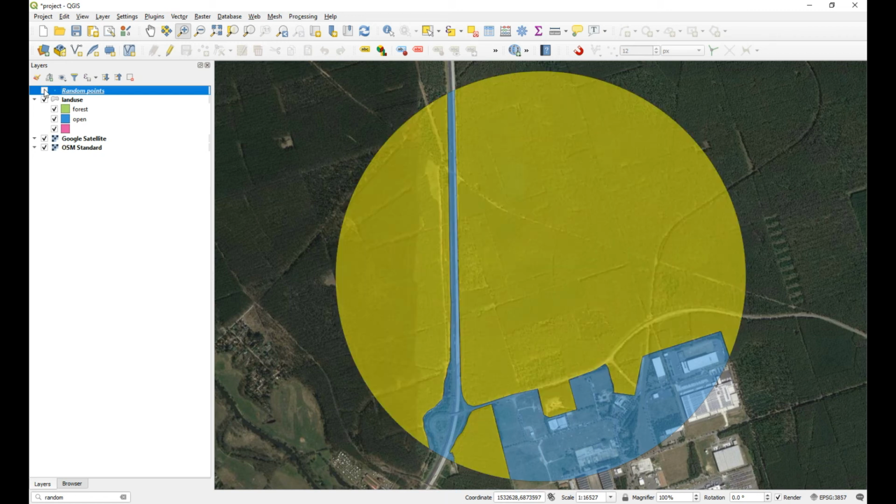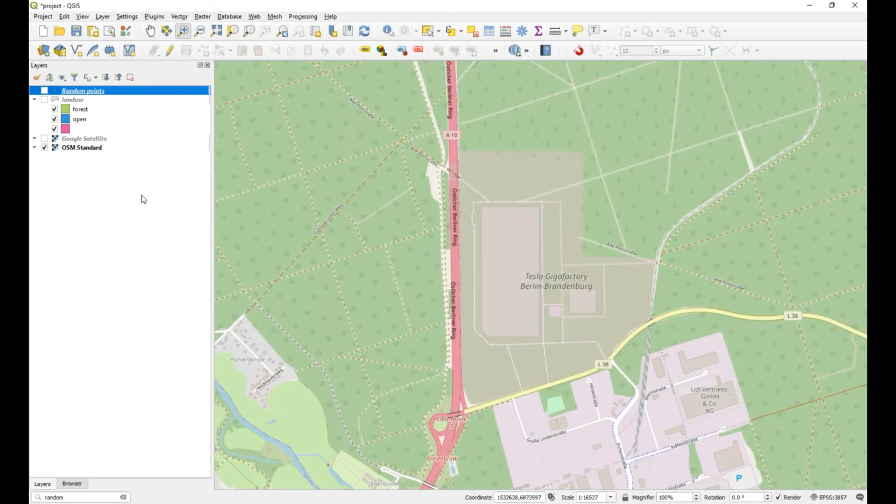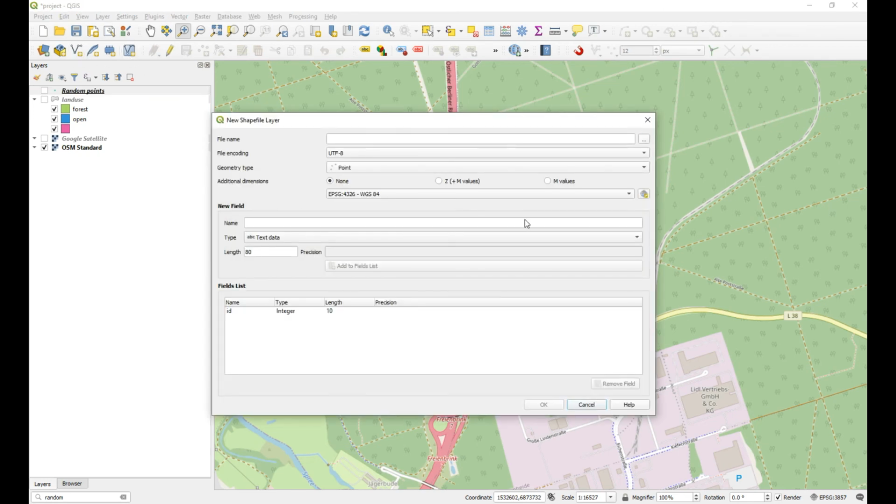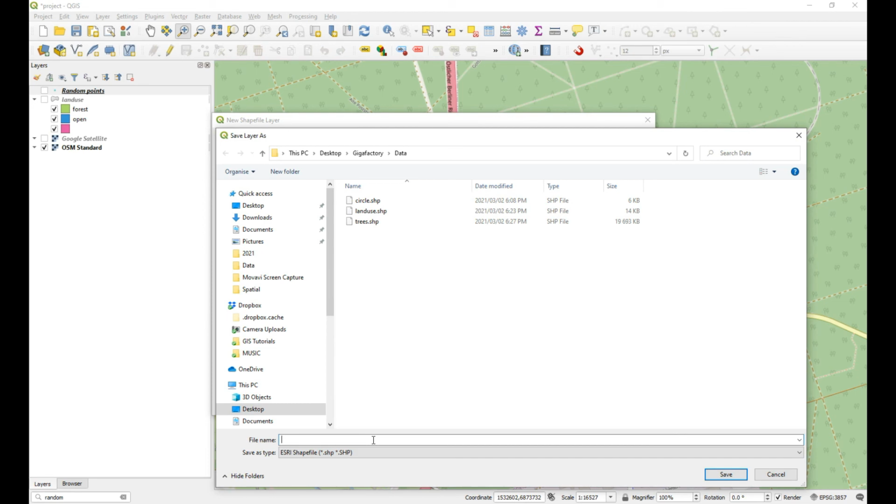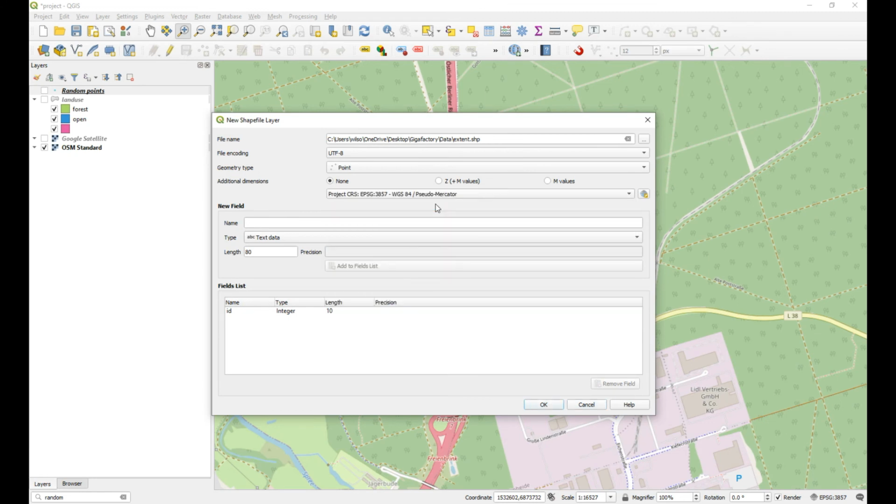Okay, so for now I'm not interested in the trees anymore or the land use, but I want to capture the extent of the study area boundary and then also the building footprints. So let's create two new shape files. I'll call the one extent, and it'll have the same coordinate reference system as the project.